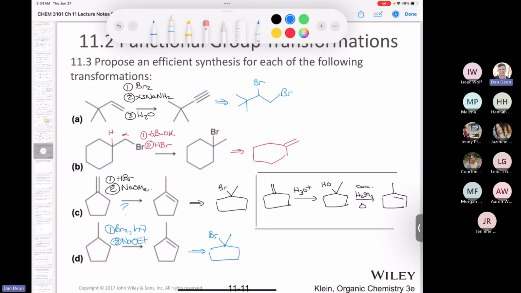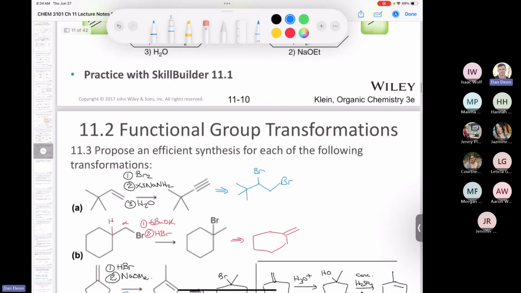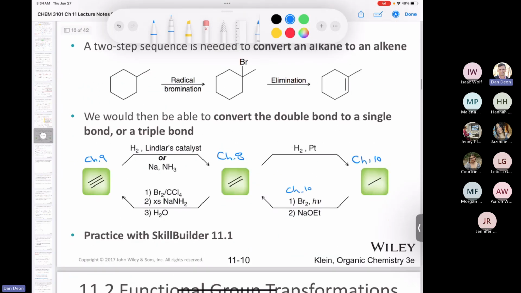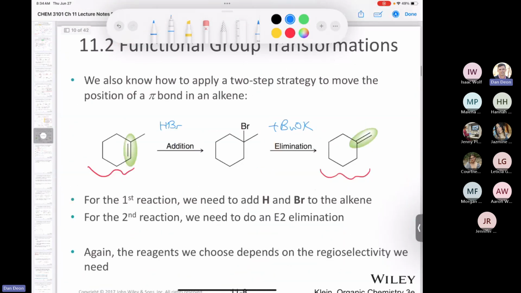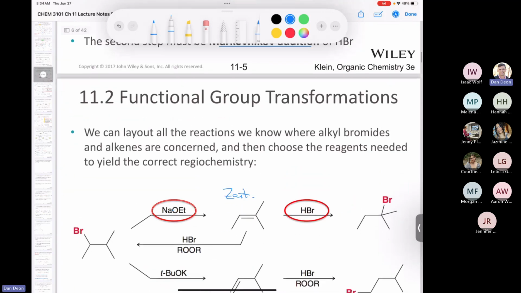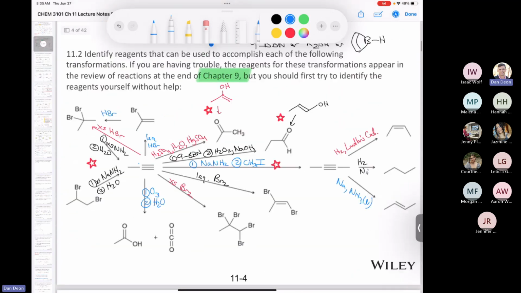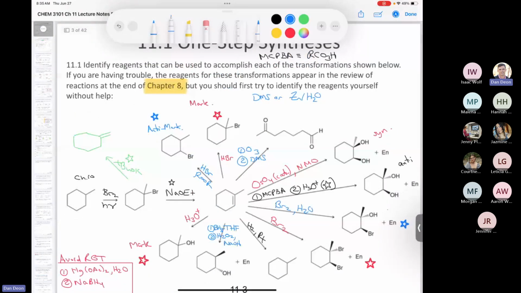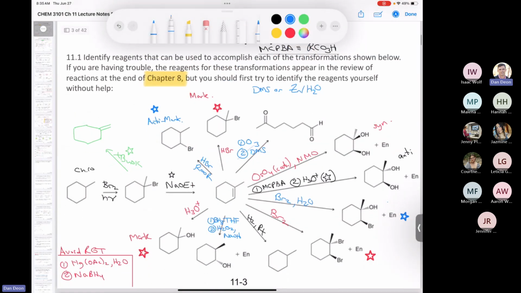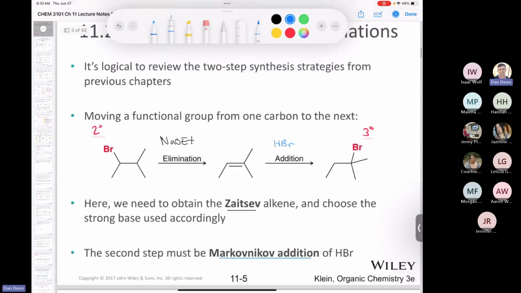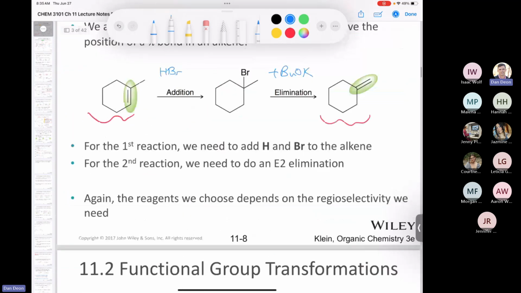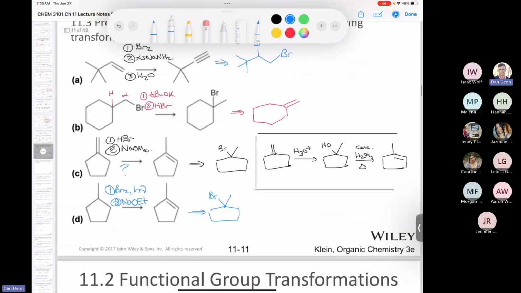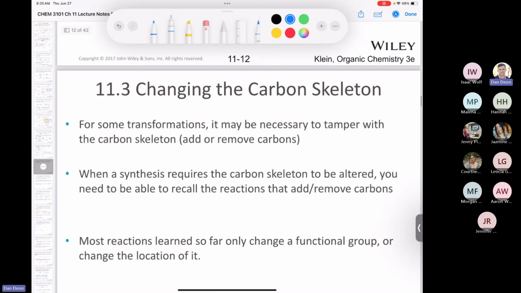All right, everybody, give me a thumbs up if you're mostly confident on these transformations that we've looked at up to this point today. So really what I'm asking for is, are you really confident on question 11.2 and 11.1? Cool. All right, great. You want to make sure you have these mastered, and it makes the class so much more enjoyable, and it gives you a better grade, of course, but it makes the class more relaxing as you move forward.